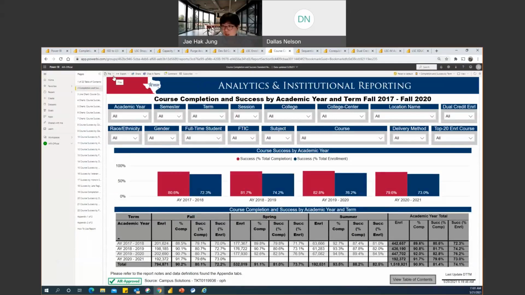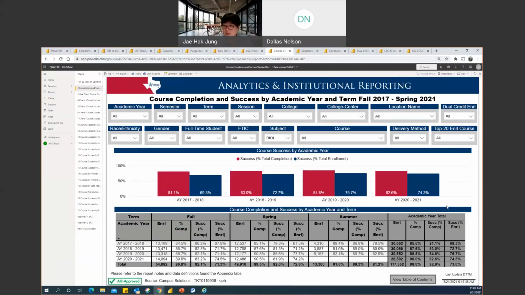So for example, this is general information, so you can compare the general completion and success report. But there are many slices offered here. So if you are focused on a specific course like biology, if you click biology, you can see, for the whole campus or system-wide, how many students actually complete and how many succeed.